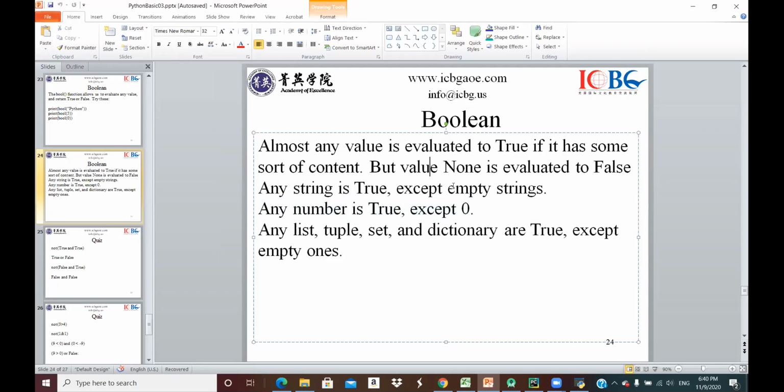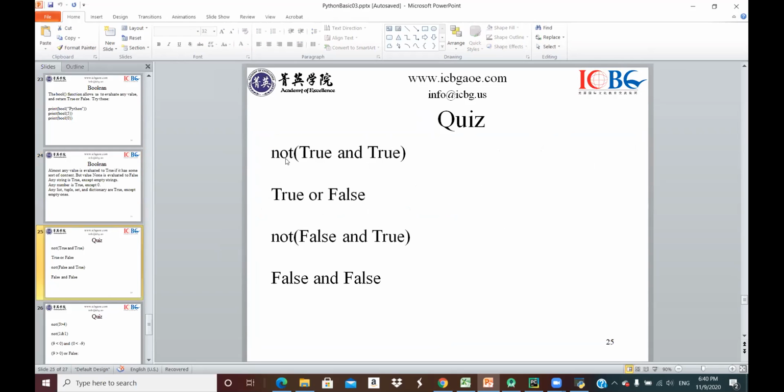Okay, so that's the rule. So if you use a bool, then you get a true value if there is content in it. All right, so now let's move on to the quiz here. So I want you, every one of you, to think about this. And if we finish those, then I think we are good on Boolean.